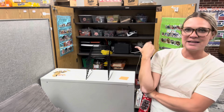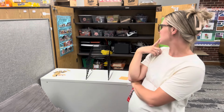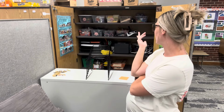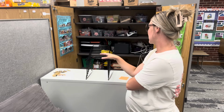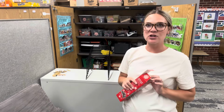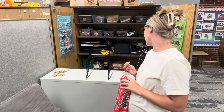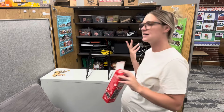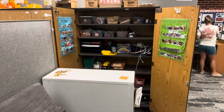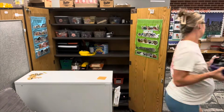Let me try that again. I said I wasn't gonna get into these cabinets, but I need to. Some of the stuff that's gotta get put away so that things are out of reach from students needs to get put into these cabinets. And some of this, the technology stuff, the iPads, gotta get put away over there. So I'm gonna switch it back to time lapse as I go through this and organize this cupboard, but stay tuned, I guess.